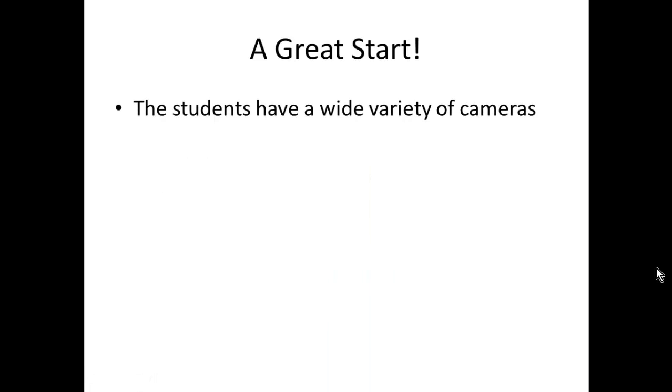Well, first of all, it was a great start. Typically, when I teach this class, the students have a wide variety of cameras, and that is certainly the case here. You all have anything from cell phone cameras to pretty sophisticated single lens reflex. A lot of you have the point and shoot cameras. The point is, any camera can take a good photo. It's really in how you use what you have and how to see as a photographer.